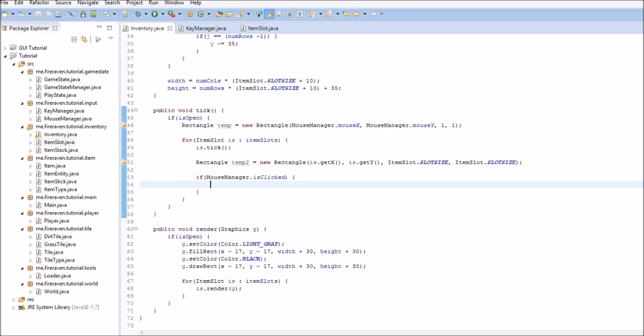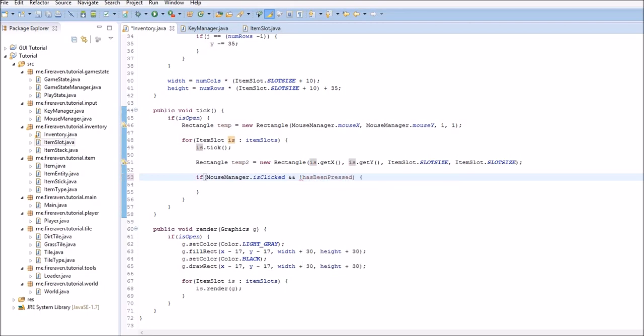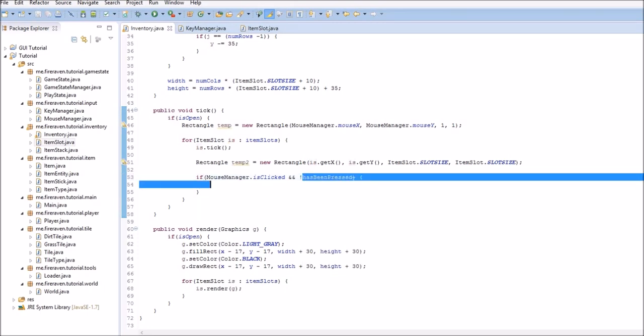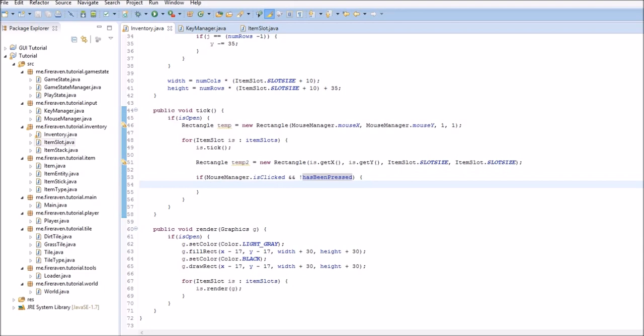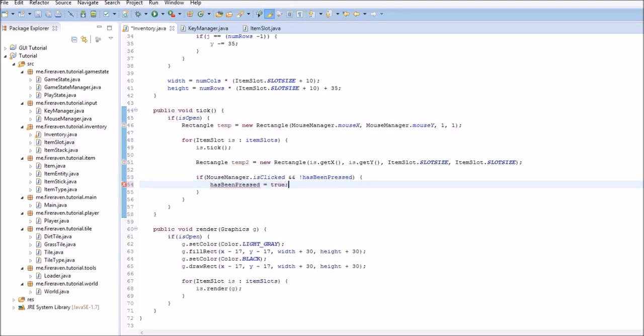So now in here we're going to make sure it is clicked and has been pressed is equal to false, so it has not been pressed like this. So now in here we're going to set has been pressed equal to true like this.